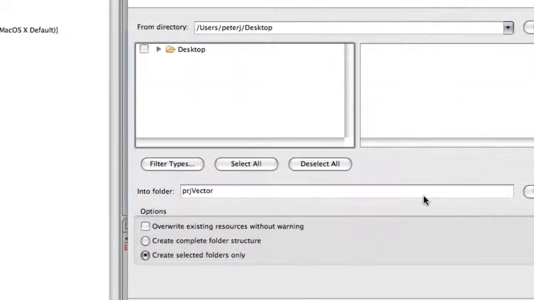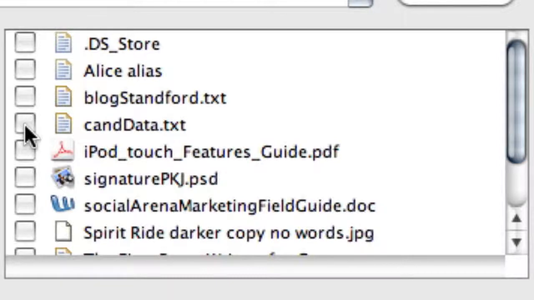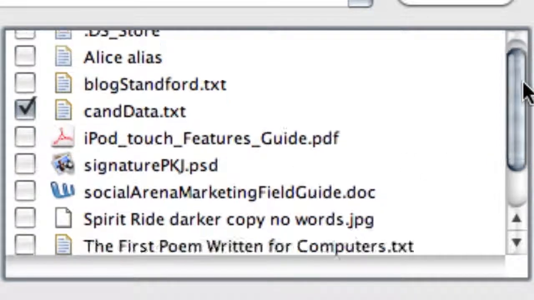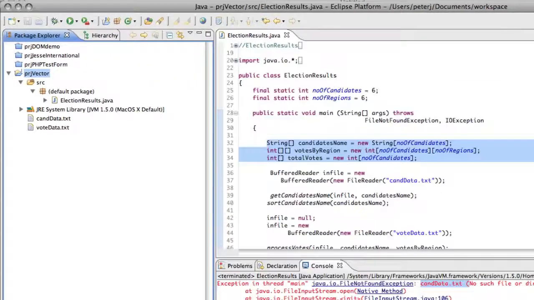So I'll choose that directory, select the directory, and then I'll go out and get my data files. So there's my candidate data and there's my vote data. And I'm going to put these right inside the project vector file. And you can see they both came in.